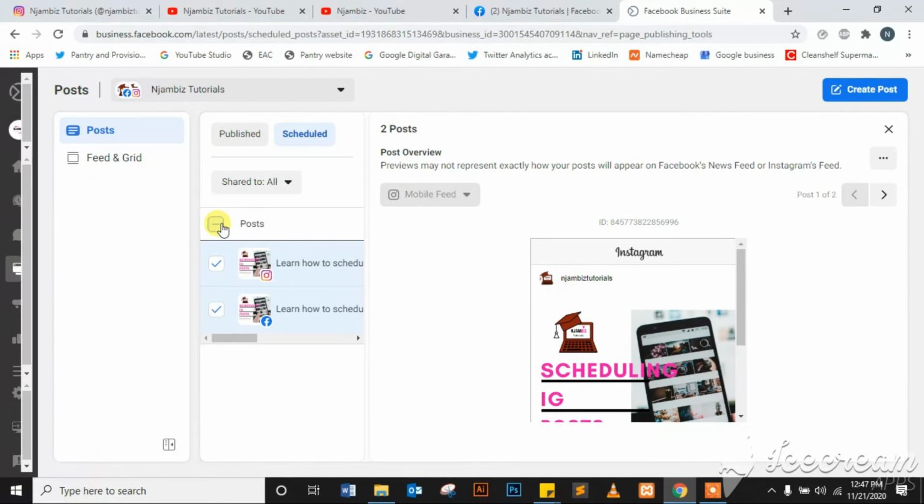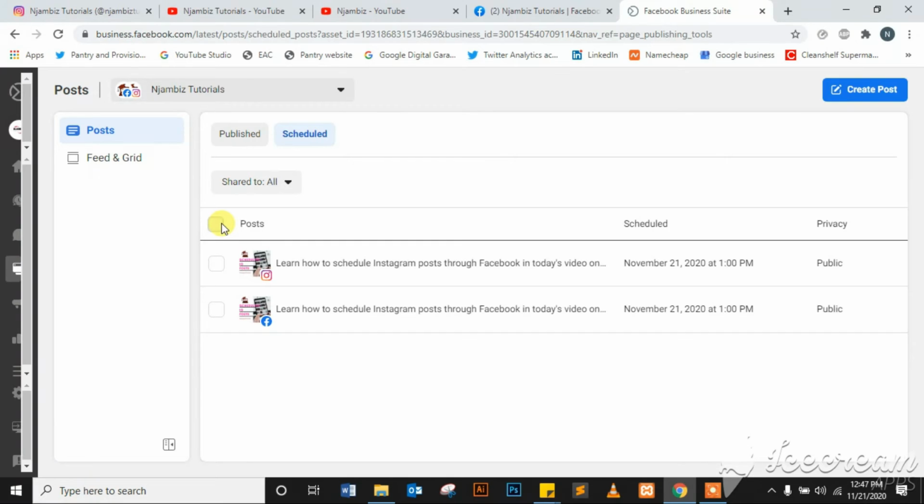So that's it, people. That's how you can schedule a post on Instagram and Facebook from your PC. Easy peasy, people. So don't get stuck with having to post at a very specific time. You can just schedule it to go up at whatever time you want it to go up. And because I want you to see that this works, I will actually pick up this video again at 1 p.m. or 1:01 after the post has automatically posted, and then I can show you that on both Instagram and Facebook before we close out this video.